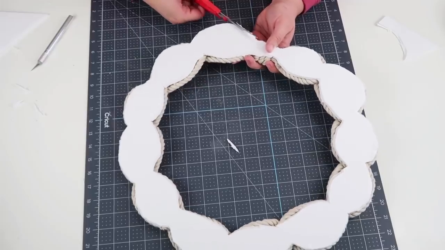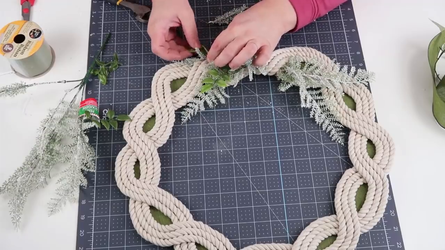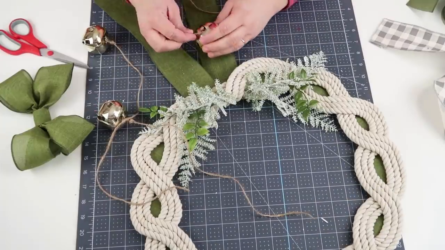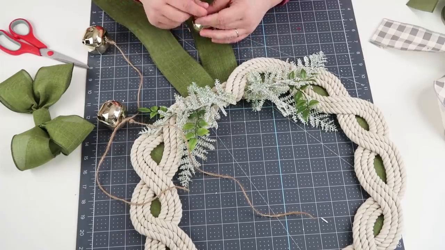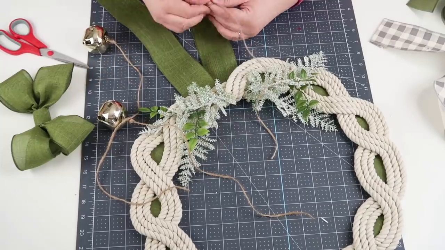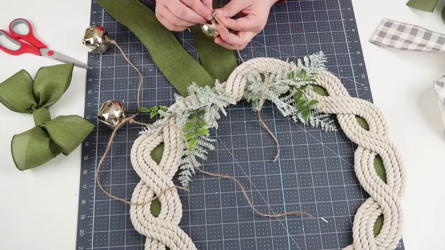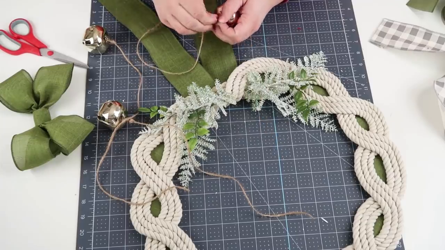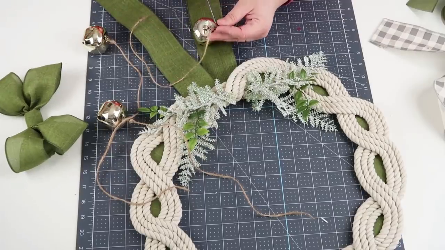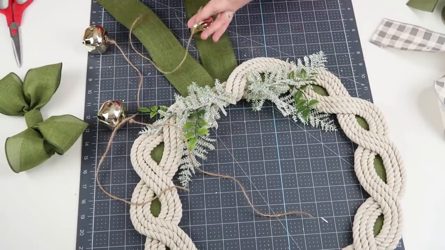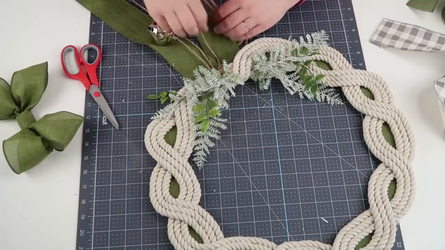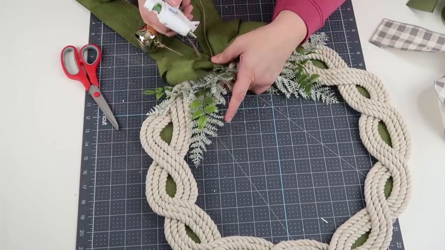Flip it back over and you're going to start adding in some greenery. I love this frosted fern from the Dollar Tree—anytime I find it I always pick some more up because I think it's so pretty. I added that with some greenery and now I'm taking three bells that I had from Target that I bought last year. I'm putting some twine on them with a little slip knot at the very bottom so it looks really pretty at the end. I took all three of those, made them at different lengths, ran them through the loop of the rope, and then added a bow.